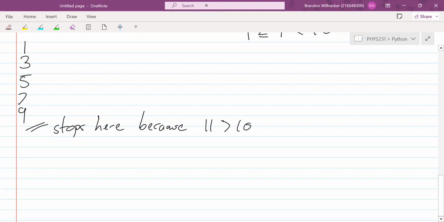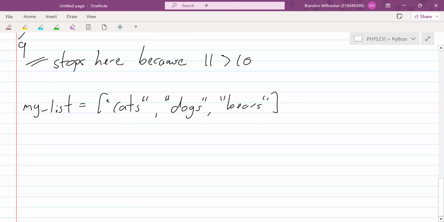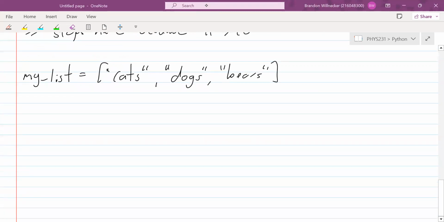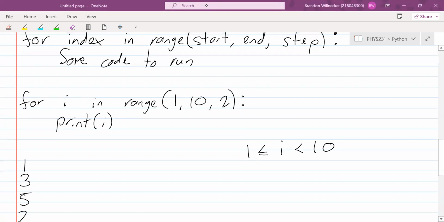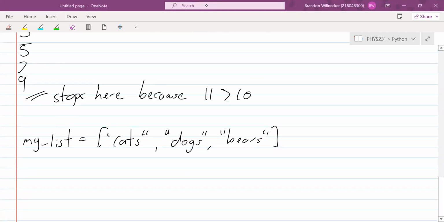So let's say my_list is equal to cats, dogs, bears, for example, and we want to loop over all of these particular animals. We could use a range-based for loop and use the index like we had here, so like this index i. We could use that index to index the particular elements.